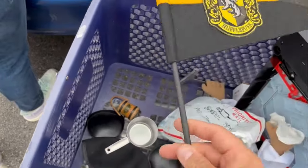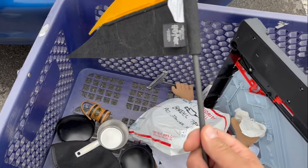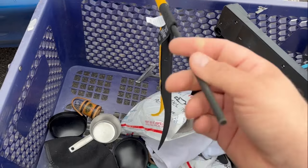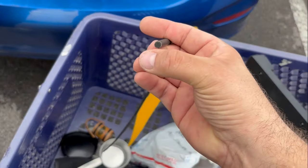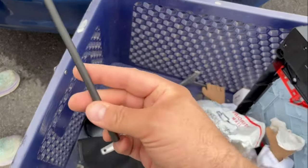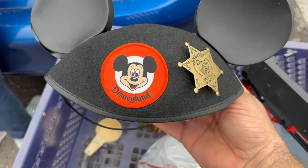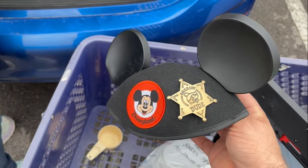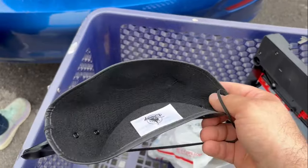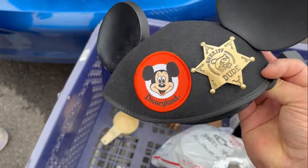Now this is getting into some of the fun stuff. I got a Harry Potter Hufflepuff flag. No clue what this goes to, but it's from Universal Studios — from the Wizarding World park. It's not broken; I checked the bottom of the stick to make sure it wasn't snapped off something. That's probably got some good value. And then another Disney — official Disneyland park Mickey Mouse with a Sheriff dude pin with a pin back on it. Disney hats tend to sell well, and I'm sure that Sheriff pin is probably worth $10 too.